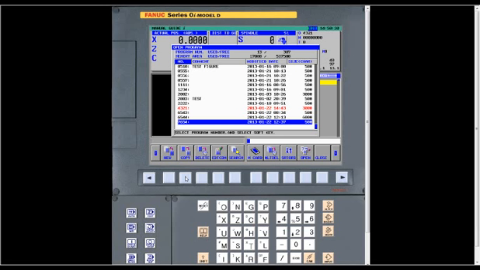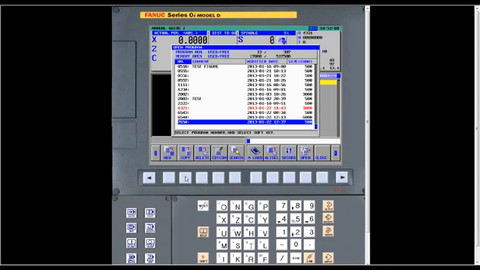Can the G-code output use G70, G71, G72? I'm sorry, say that again, Mark. Can the G-code output use G70, G71, G72? Yes, it can. It will use those cycles. Can you tell us what those cycles are, just for those who may not be aware of what those stand for?